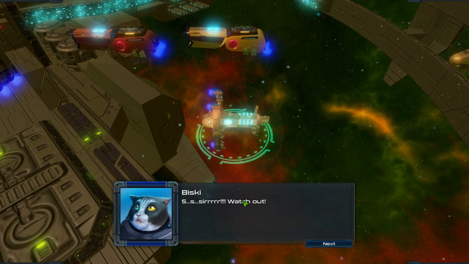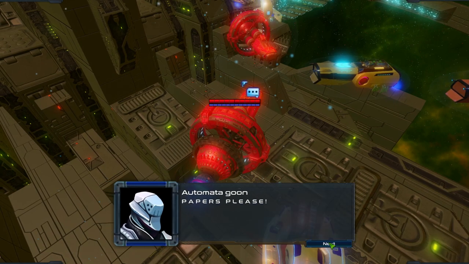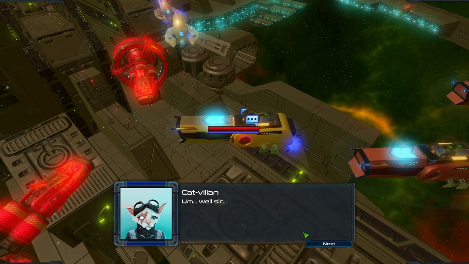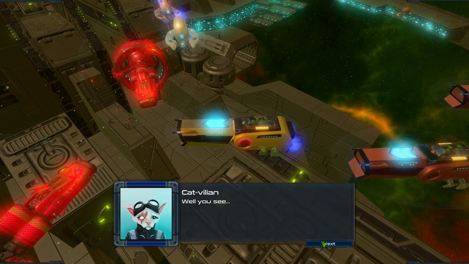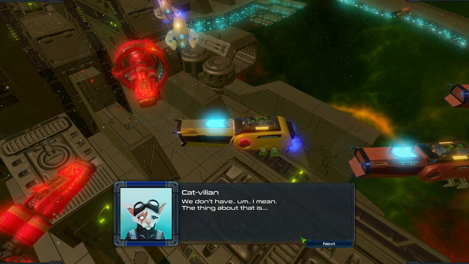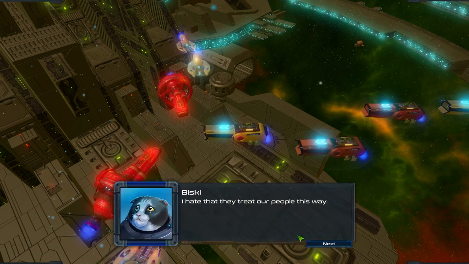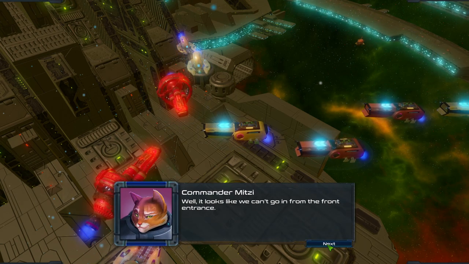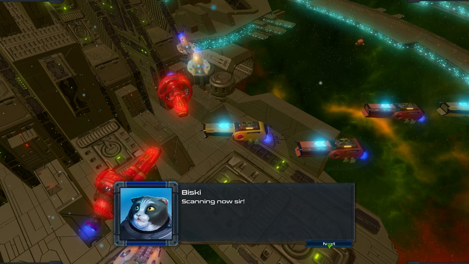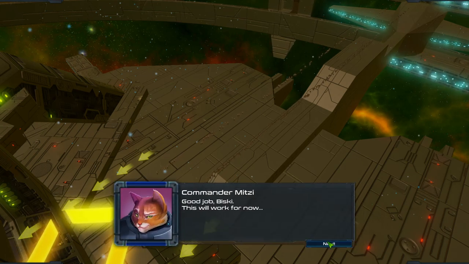Sir, watch out! Looks like an automata blockade. Figures. Papers, please. Well, sir. Well, you see, we don't have, I mean, the thing about that is... Tame them. Now. I hate that they treat our people this way. Well, it looks like we can't go in from the front entrance. Bisky, find us another way in. Scanning now, sir. Found a back door. Good job, Bisky. This will work for now.